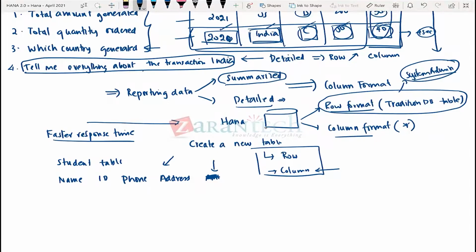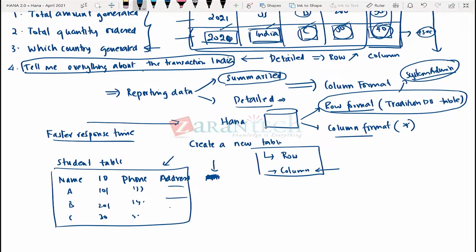I have a table which only contains master data information, which means that there is nothing to calculate out of this table. I have student name A, student B, student C. ID number is 101, 201, 301, 123, 456, 789, and I have address. In this particular table, tell me, Fred, is there any need for me to do summarization?